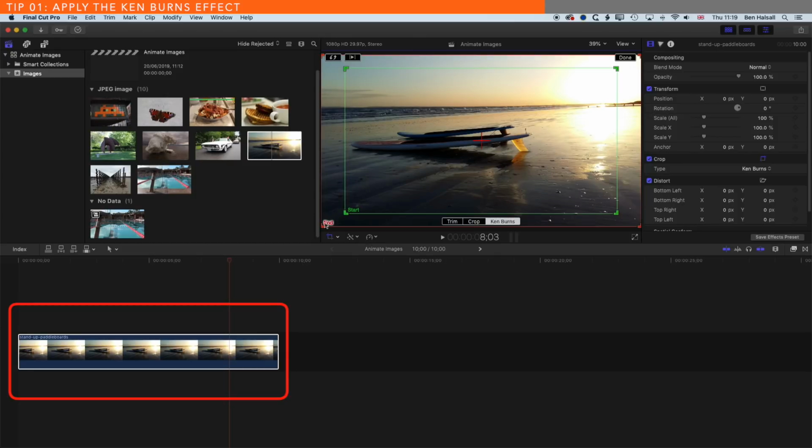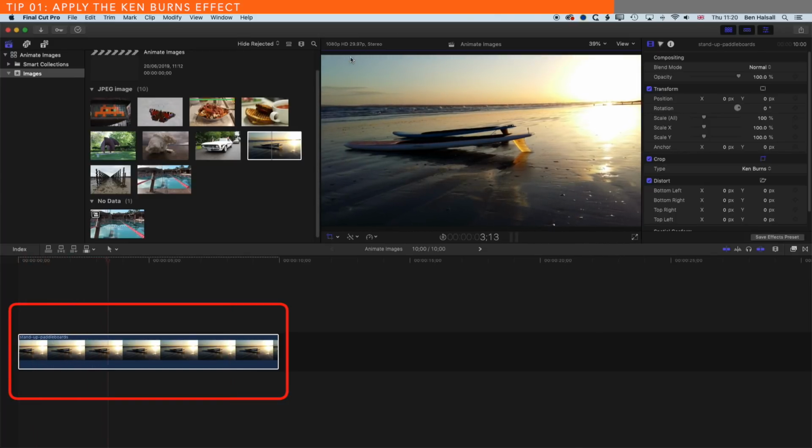So we can see the end point is a wider shot than the start point. We can flip those round, so reverse this so it's a zoom in rather than a zoom out by clicking these little hooked arrows up at the top left. And now you can see our starting point is wide and our end point is zoomed in. So if we hit the preview button, we can see a preview of our Ken Burns effect. So we're slowly zooming into our clip.